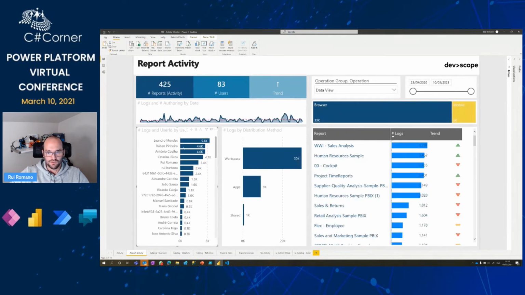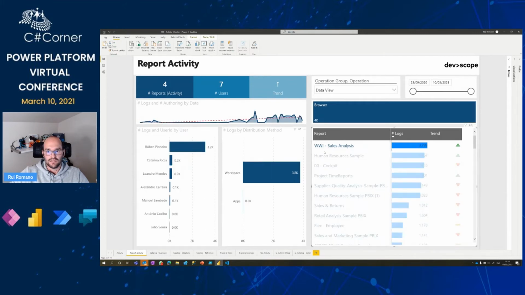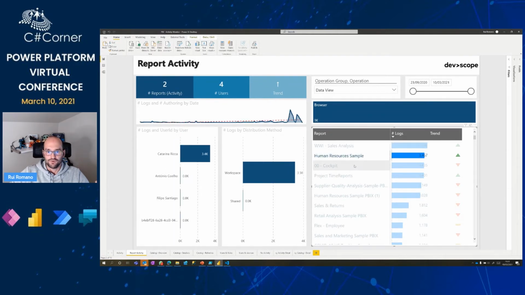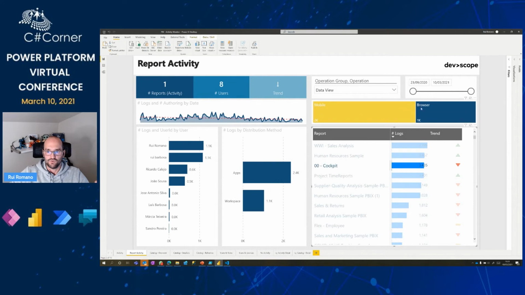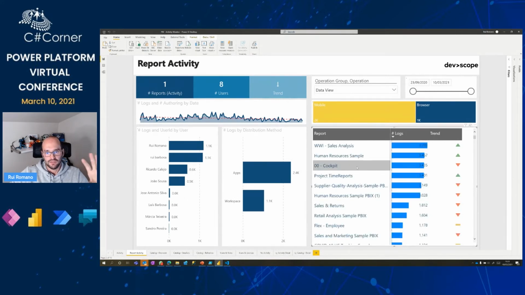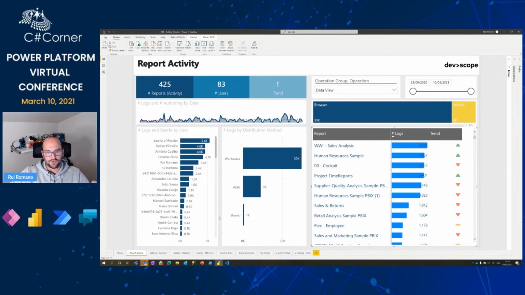If I unclick the user, I will be able to see what's the most active report, and does it have a positive or negative trend? And I can click it and I can see that, yes, it has a positive trend. And on every report, I can click and see which are the most active devices being used for that report. So this is just centered on reports.